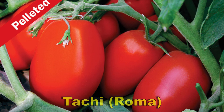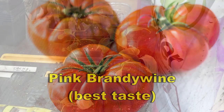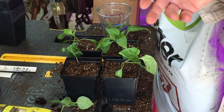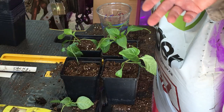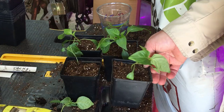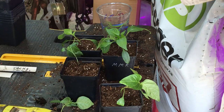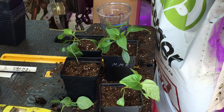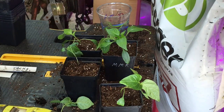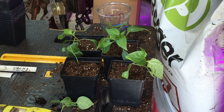We're transplanting especially peppers. The tomatoes were big enough — it's a beautiful 68-degree day right now, but it's going to start getting into the 30s at night with some frost, and that would kill the tomatoes. The tomatoes were big enough they could have gone straight in the ground out of that 162 tray, if I'd timed it better or grown them slower. But they took off like crazy — I only fertilized them one time and they just went, so I had to put them in something.